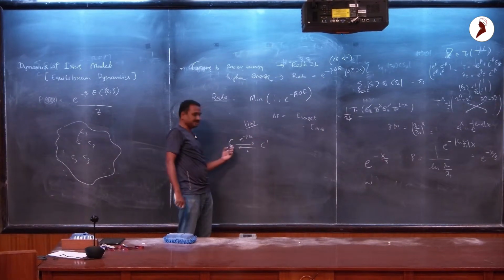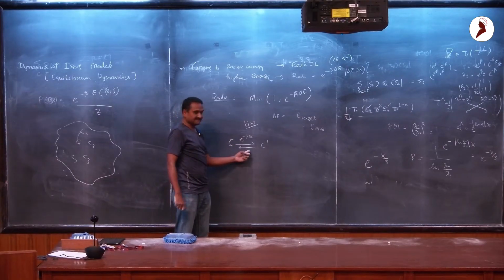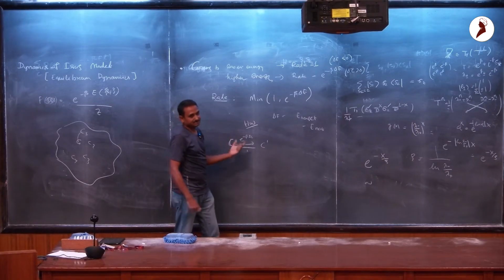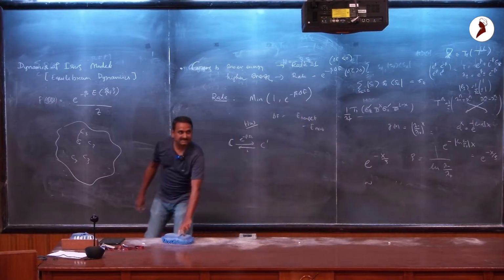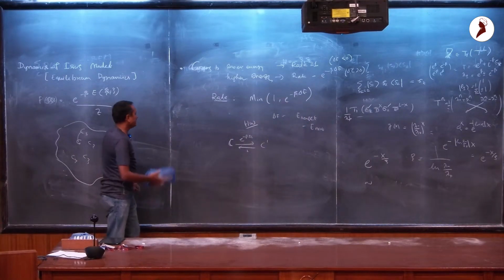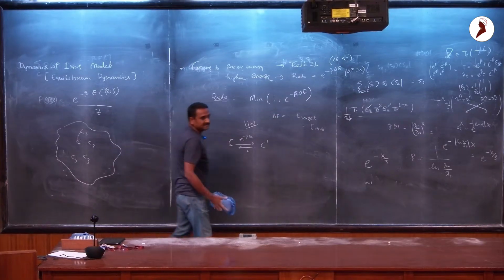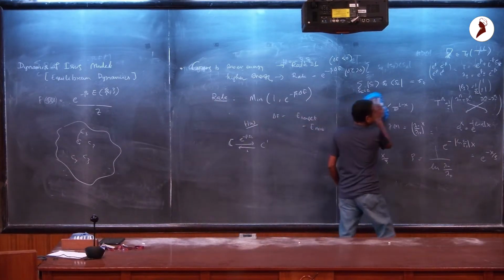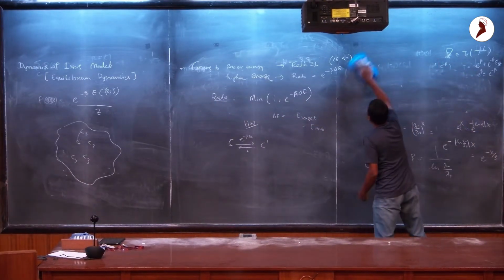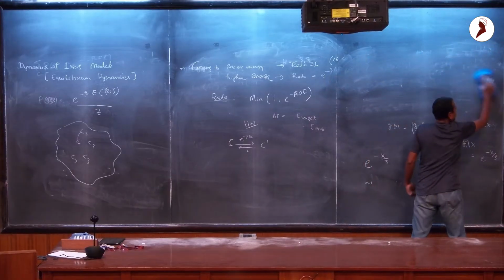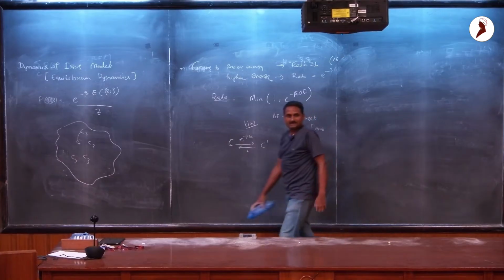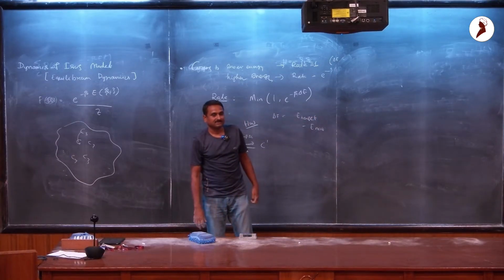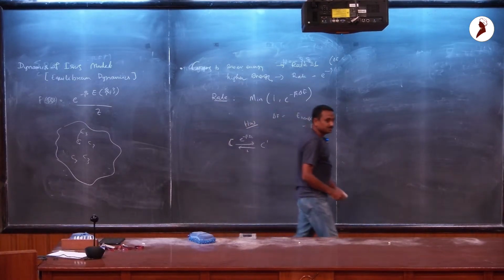I mean, because this is lower energy, coming back to a lower energy, this rate has to be 1. So the ratio is always e to the power beta delta E. Okay? So that is the way the detailed balance condition is satisfied. And what I am trying to do is, let us try to write these rates once, using the detailed balance condition as the condition on the rates.